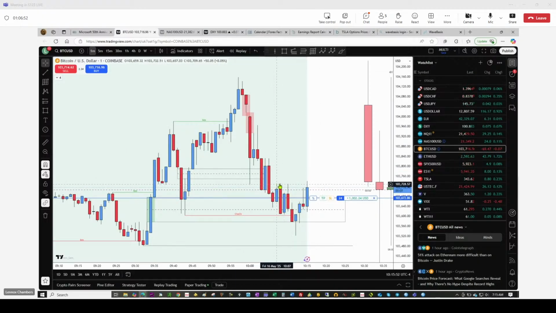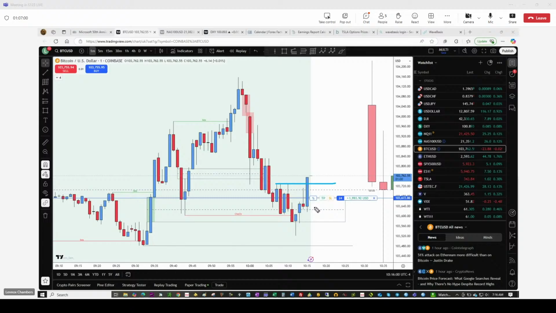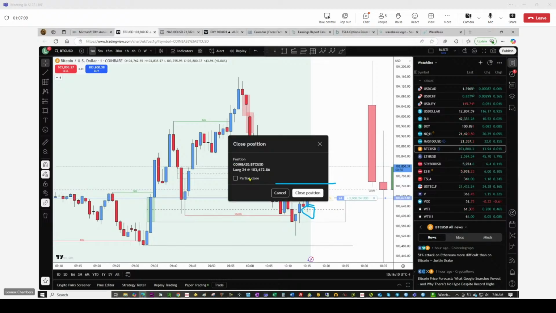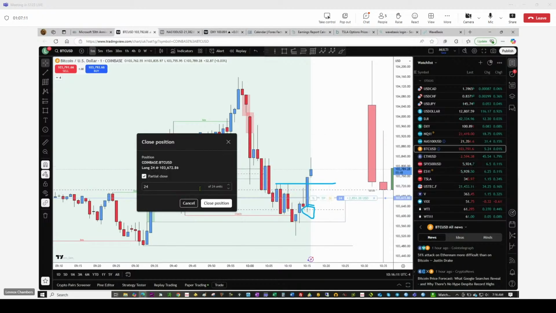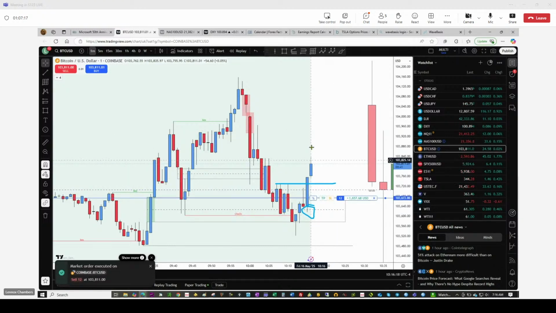So now they've taken out the highs. So I'm looking for a retrace. So this is a nice entry here. That's a 1, 2, 3. And you can get even a better retrace now. So getting this nice pop, I'll take another partial because I've got a nice profit going. So take another partial and then let the rest go now. So we're looking for them to go all the way up and take out the highs up here.